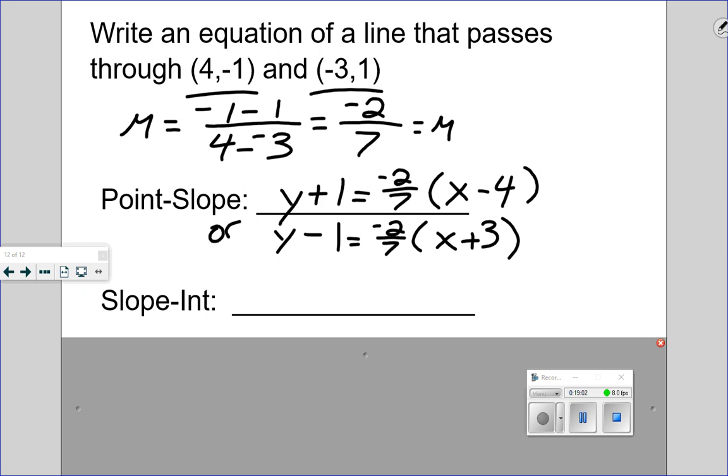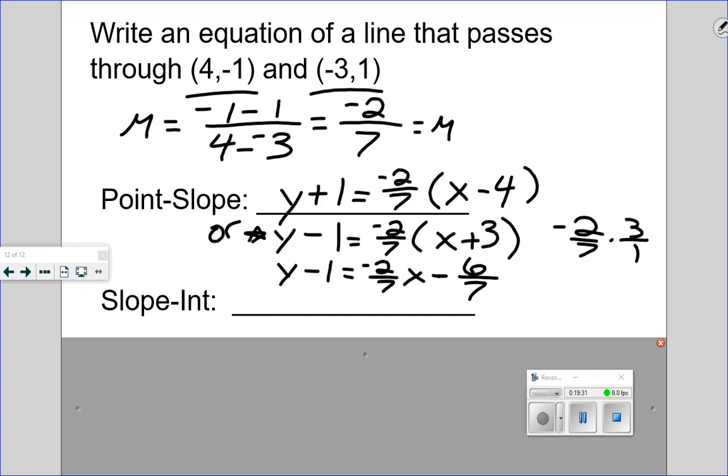Now when you're converting it to slope-intercept form, you're going to have to multiply some fractions. It doesn't really matter which one you use, and one's not going to be easier than the other. I'm going to use the bottom one. So the first thing I'm going to do is distribute -2/7. This will be minus 6 over 7. If you need to do that 2/7 times 3 off to the side, it looks like that. You just multiply straight across the top. So it's a -6 over 7.